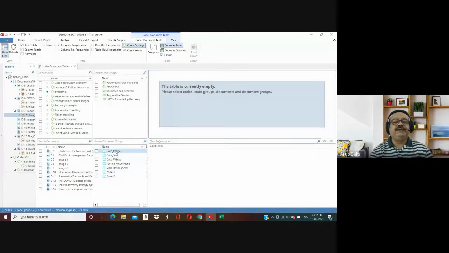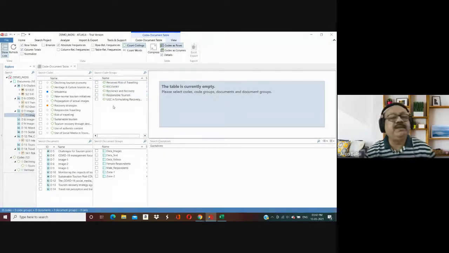Yesterday we have randomly, or very hypothetically, categorized them or grouped them into female responses and male responses, and zone 1 and zone 2. And these are the code groups, or these are the themes.